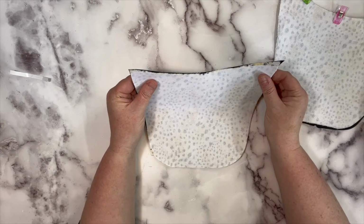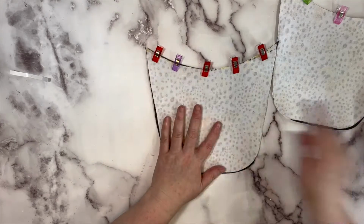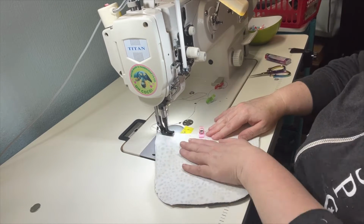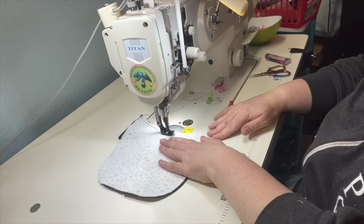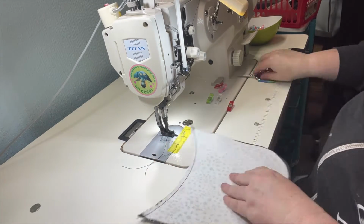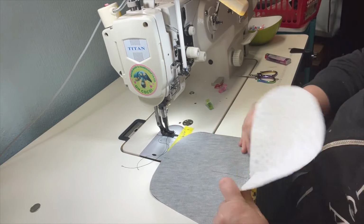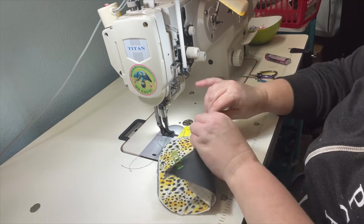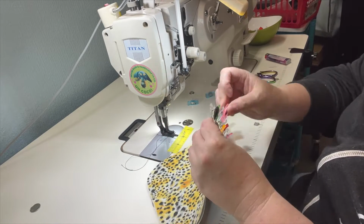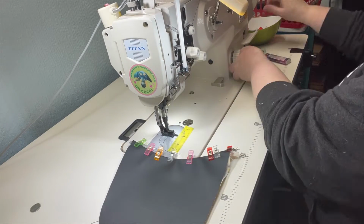Okay, so for our side slip pocket pieces, you're going to mark the bottom centers and put the lining piece and the exterior piece right sides together, clip along that curved edge, and go along here with a 1/4 of an inch seam allowance. Once that is done, you're going to put these wrong sides together, finger pressing that seam nice and flat. I hold mine in place with clips just so I know it's staying where it needs to be. And then we're going to top stitch here and then baste the other all the way around the curve to hold them all as one piece.